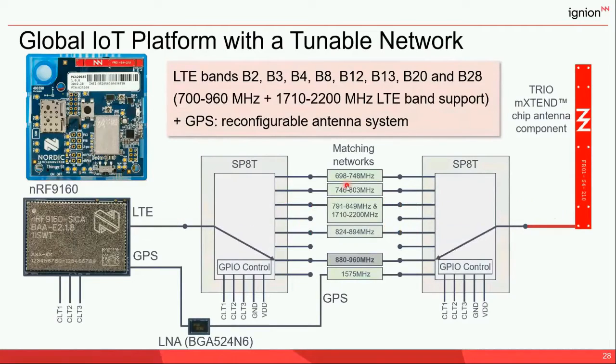Okay, and for GPS, very similar. Once the signal is received from the satellite, the signal is matched with this matching network here, a very simple matching network. It gets a low noise amplifier before entering the transceiver. This is highly recommended, a low noise amplifier. The signal gets amplified, and this is a 50 ohm amplifier. It gets amplified and reaches the transceiver. So all these lines here should be 50 ohm coplanar waveguide. If you want more details on the design of this sensor, which has plenty of sensors in this small platform, please have a look at our webinar on YouTube, where you will get a lot of technical tips.